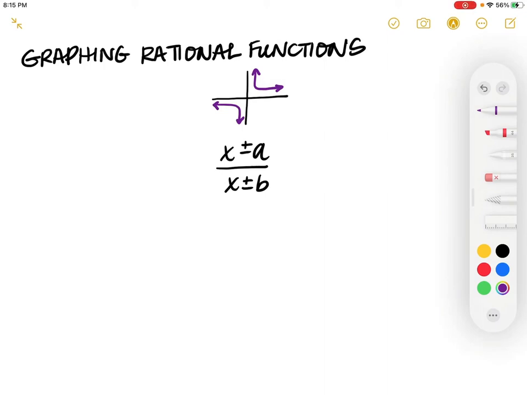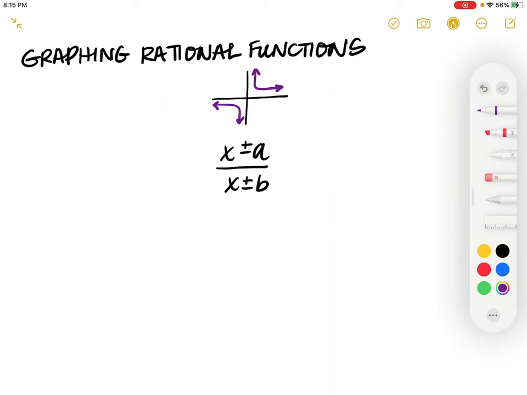Welcome to Graphing Rational Functions. Guys, we have reached pretty much the end of this module on rational functions, and so I want to put together everything we've learned the entire module. So at the end of this video, you should have everything you need to graph a rational function: the roots, the y-intercept, the vertical asymptotes, the domain, the end behavior, the horizontal asymptote, and we're going to practice graphing one rational function here.